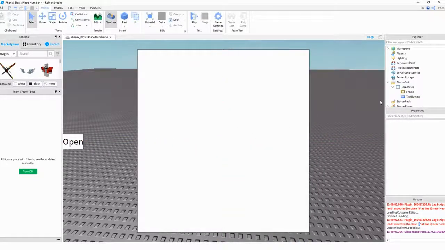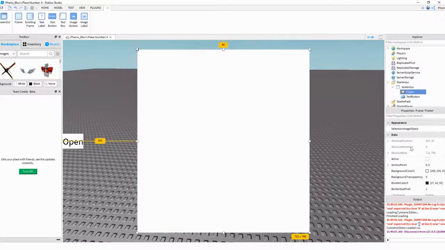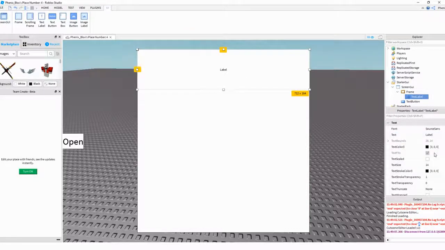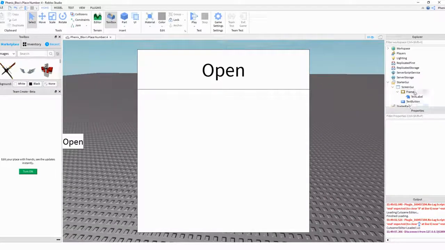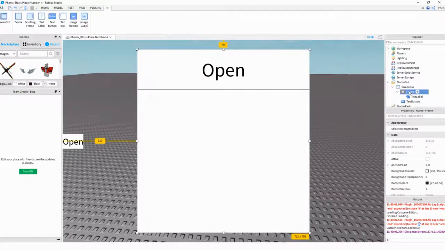You can add some text, scale this, and call it Open. Seems about right. There you go. It doesn't matter what you put in the frame, at least you have a frame holding everything. That's what you want to do.